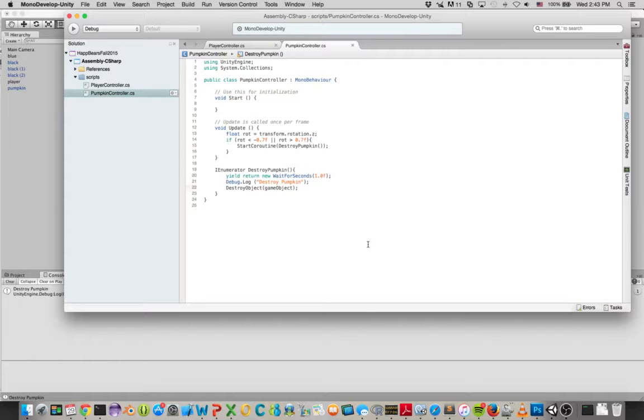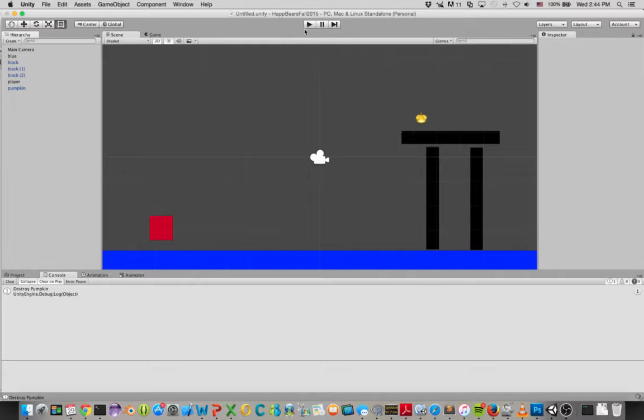All right, so what this means is we'll start this coroutine. This thing will get fired off, DestroyPumpkin. The very first line says yield return new WaitForSeconds. What's going to happen is a yield return says go do something else. When you're finished with that, return back to the same point in this function and continue on going. So we're going to wait for 1 second, and then once it returns, we're going to return back to this particular line in our code and just start going down. So I think if we do this, we should see it go a second later.